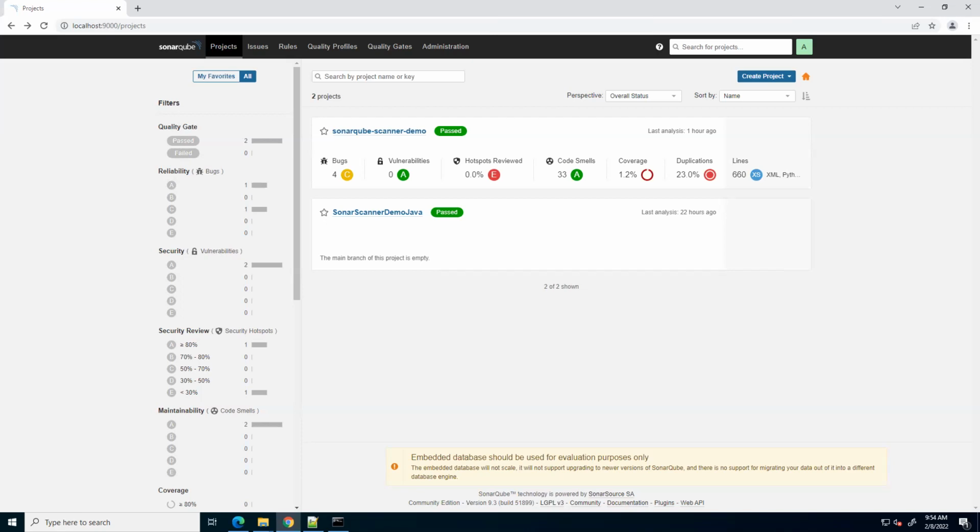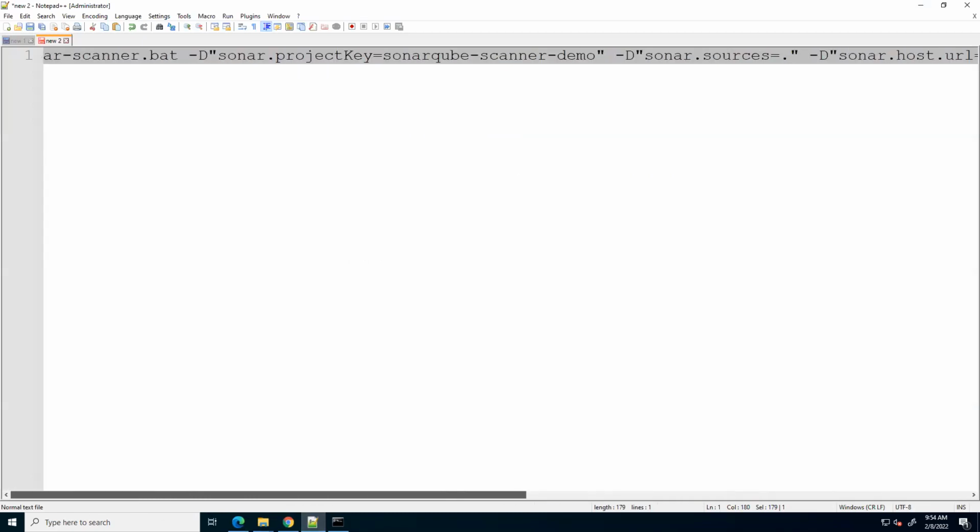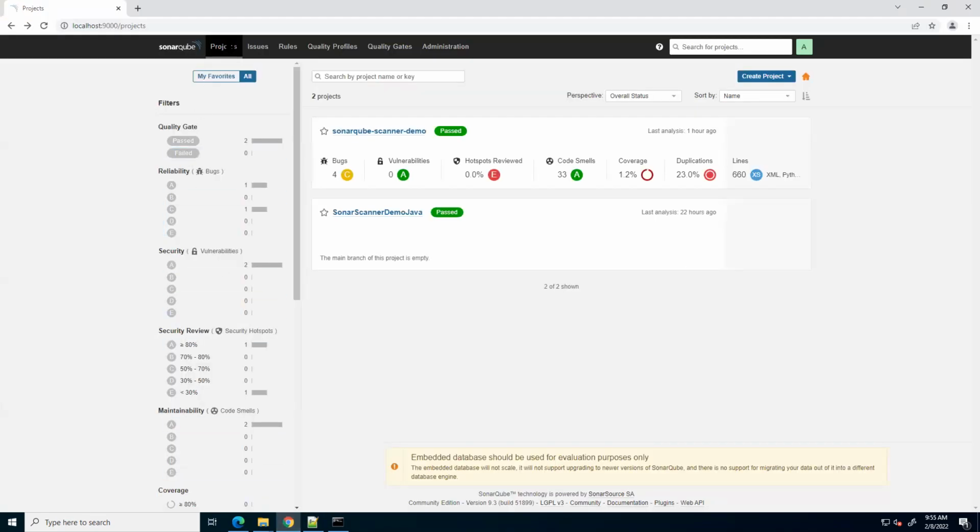Nishant, we do not need to give that login token and all while running. We just simply ran Sonar scanner, right? No, but it will not take the rules. It doesn't know where to pick up the rules from. Okay, yeah, so it will give you an error. Okay, I forgot the command. The easiest way is that when you create the project, it will actually show you the command. Oh yes, yeah. That's the easiest way.